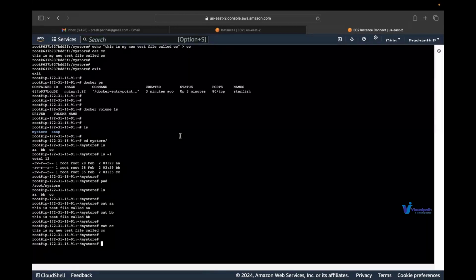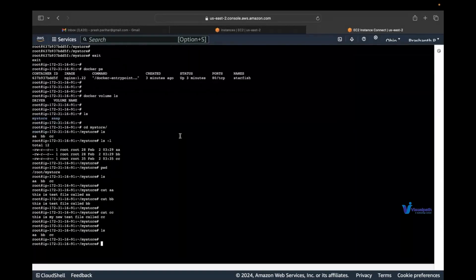The only difference is that var/lib/docker is your secured path. You cannot access that path from outside. I have to have Docker installed on that machine, then only will I get that path, var/lib/docker. It's encapsulated where my Docker is running, and it will take that path by default. So my data is always protected. Nobody can take out my data just like that. If it's a shared folder, a shared path, people can take out the data. So all the security features use these volumes. Otherwise, a shared folder will do the job for me.